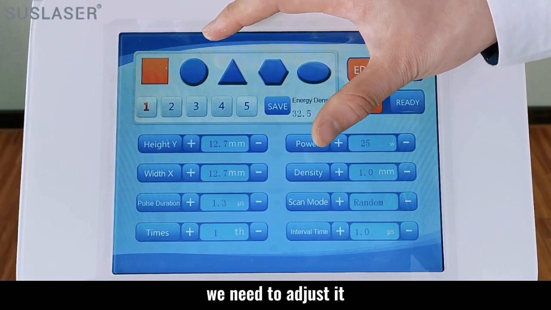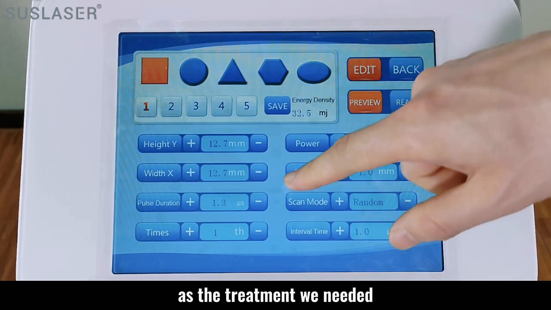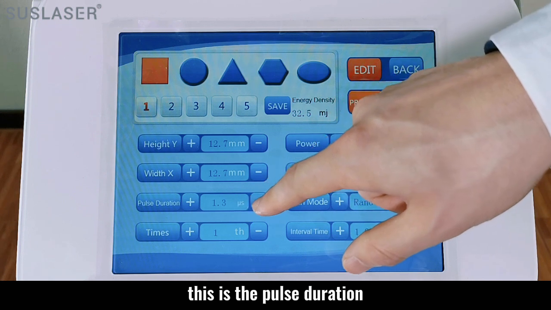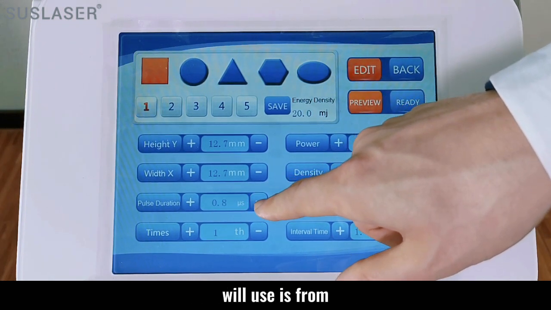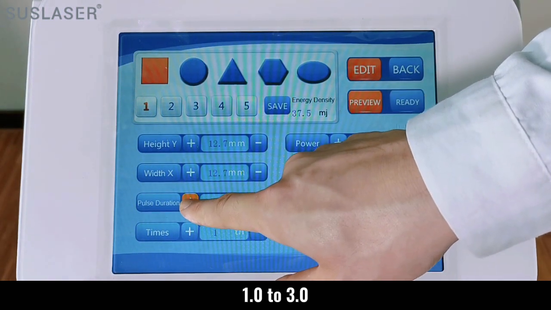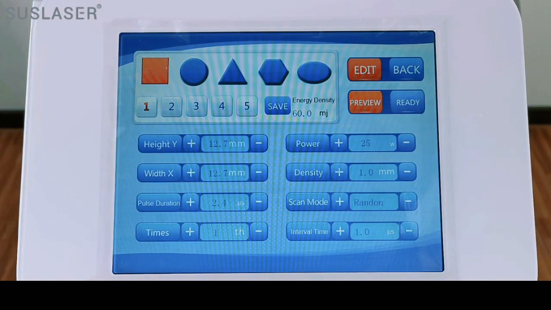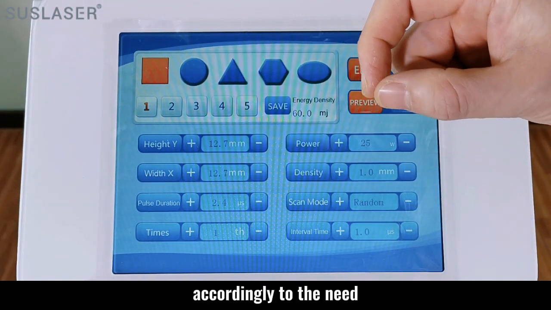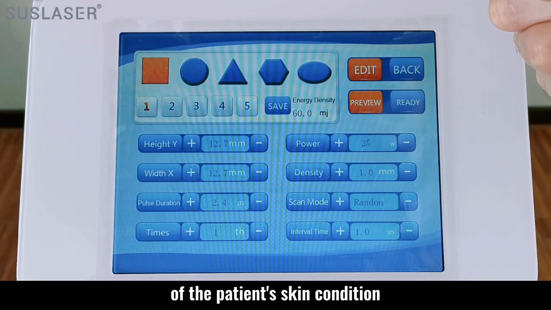So we need to adjust it as the treatment needs. For this one, this is the pulse duration, and the pulse duration we will use is from 1 to 3.0. We can adjust the pulse duration accordingly to the need of the patient's skin condition.